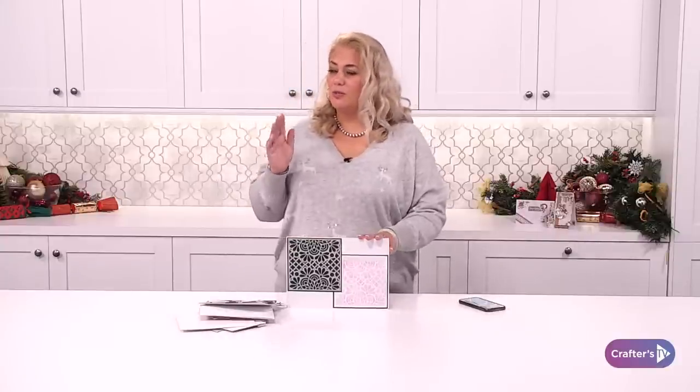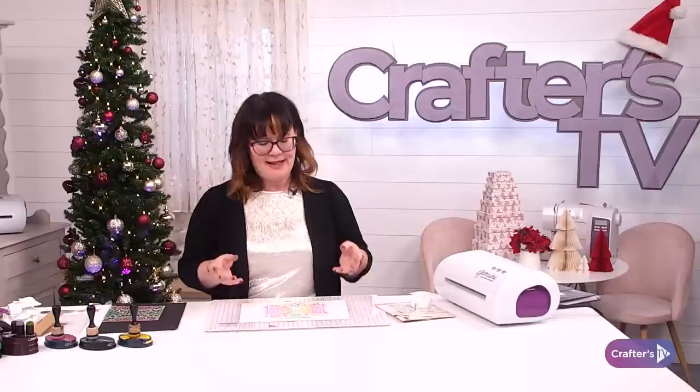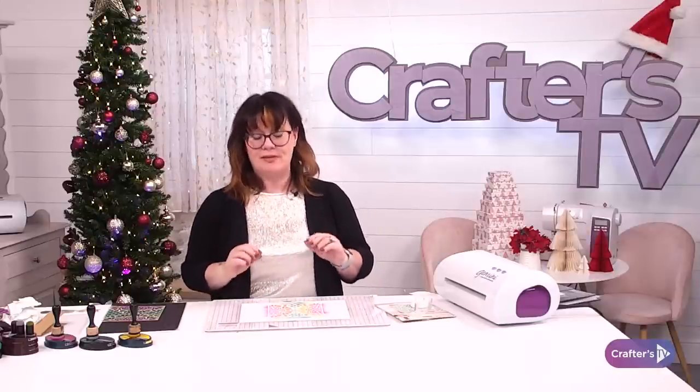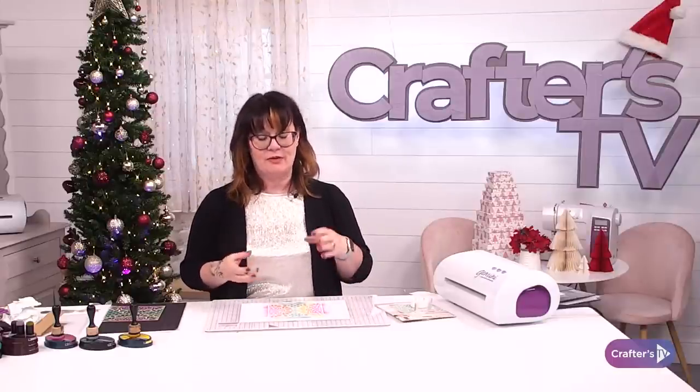Now that makes a real difference showing you how to use stencils, because it is something that I hardly ever use. Like I say, I put them at the bottom of the box. I never touch them because I'm always a little bit scared about what to do with them. I'm never too sure what to do with them. And I was exactly the same. And I think for me, embossing folders and stencils were something that I was definitely a bit scared of.